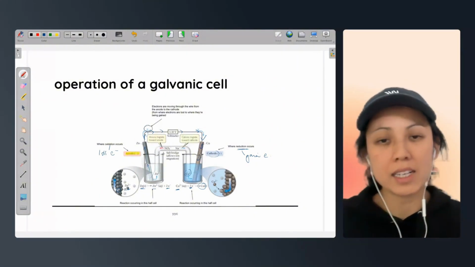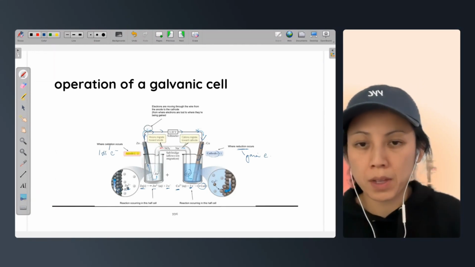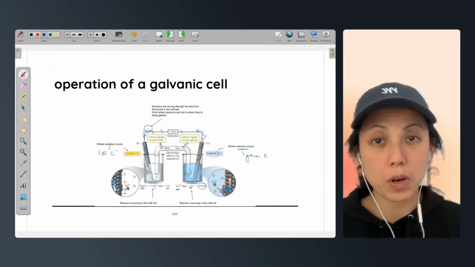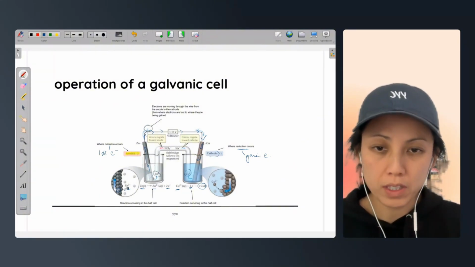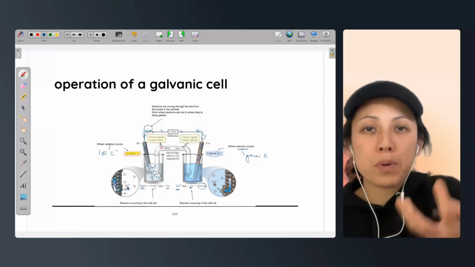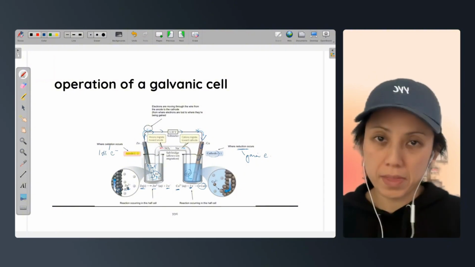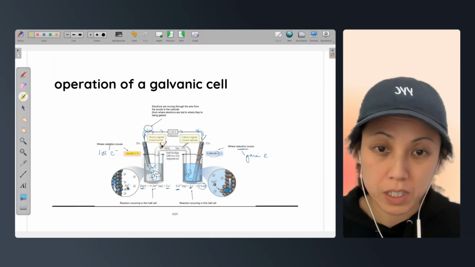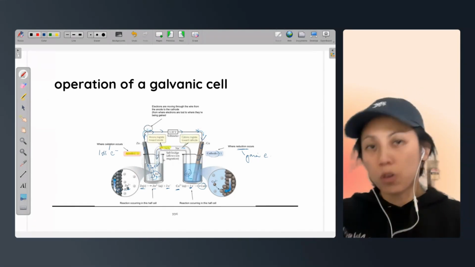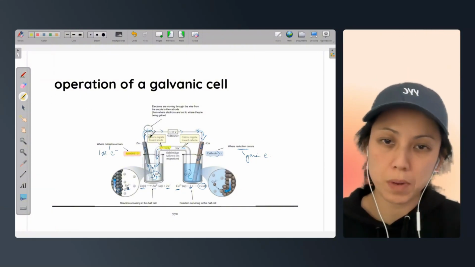The other bit is the salt bridge. The purpose of the salt bridge, as we said, is to maintain electrical neutrality. What you'll notice starting to happen is over in the anode, over in this half cell where oxidation is occurring, more and more zinc ions are being sent into the solution, into the electrolyte. What does that mean? The buildup of that positive charge means that that half cell starts to become really, really positive. So to combat that, the ions, specifically the anions that are in the salt bridge, are going to go over to this side and say, you're really positive, I'm really negative, I'm going to come over and neutralize you as much as I can, right? So the anions will migrate to the anode.